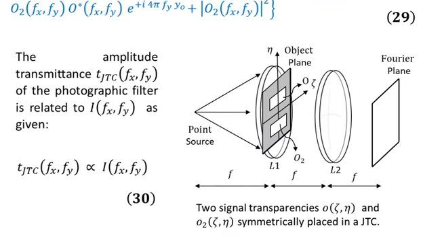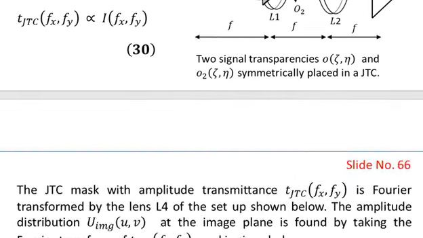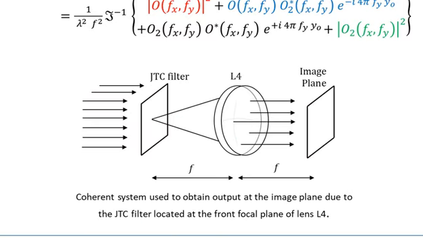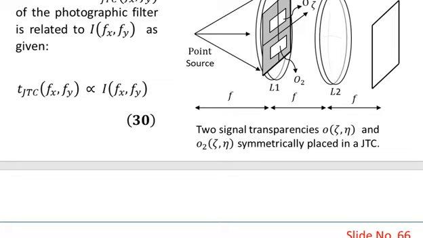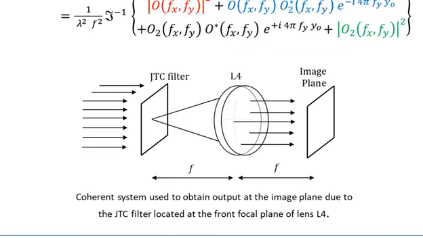So in the Fourier plane we exposed our photographic plate, and once it becomes a JTC filter, we place the filter over here at the same Fourier transform plane, illuminated by the plane wave. This JTC is then inverse Fourier transformed by L4. L4 is another Fourier transform lens that takes the inverse Fourier transform of the JTC filter and gives you the image at the image plane. You can see the separation between the lens L4 and the filter plane, and the image plane, is equal to distance f. So let me read the caption.